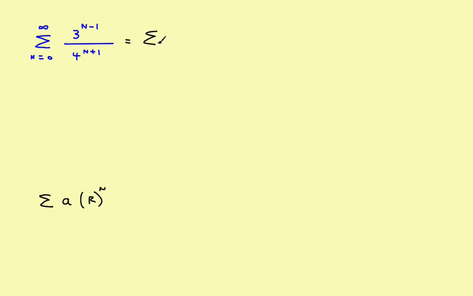So I'm going to write this as the summation, and the idea is to break it down into parts using your exponent rules. So this is going to go from n equals 0 out to infinity. And I'm going to take this and rewrite it like this: 3 to the n times 3 to the negative 1. Remember, if you add the exponents, it would be this. And I'll break this one up too. This would be 4 to the n times 4 to the 1, because again, n plus 1 would give you n plus 1, and n plus a negative 1 would give you this. So rewrite it and expand them into different exponents. Okay, now it's just a matter of playing around with it.